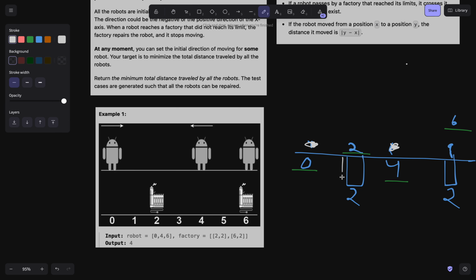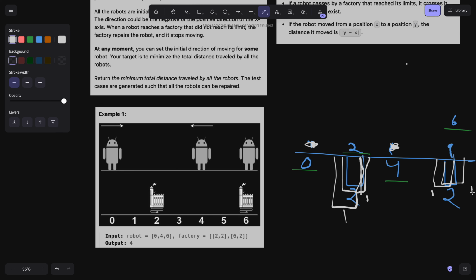So I will break it into two factories, each with limit 1. Similarly, I will break this other factory into two factories, all with limit 1.